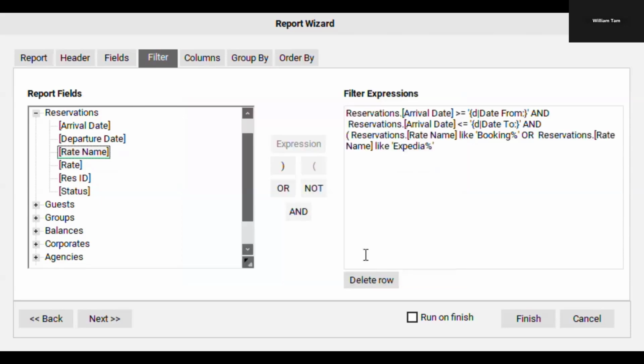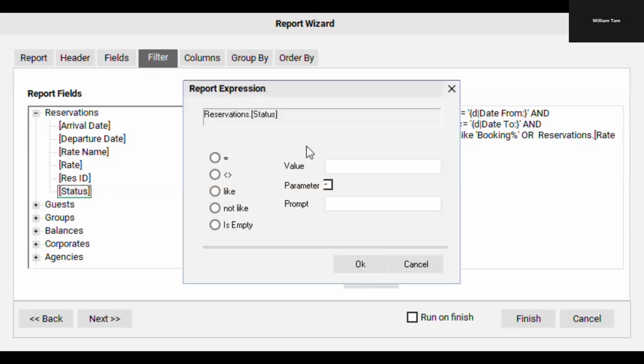Now I want to close bracket that because it's an or statement. It could be one or the other. The last thing I want to add in is that I don't want to see any reservations that have been canceled. So I'm going to select and I'm going to use a bracket because I want to do a negative expression. So I'm going to select not and then the status.